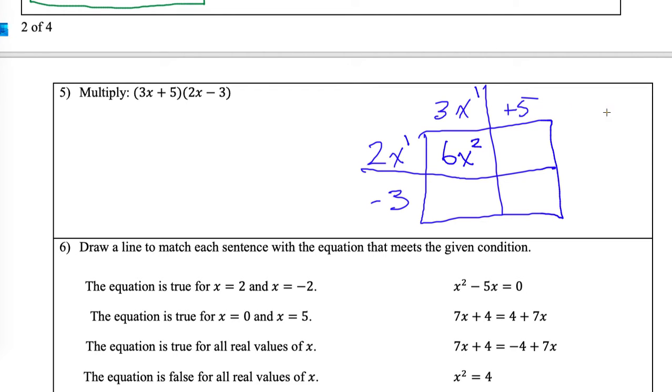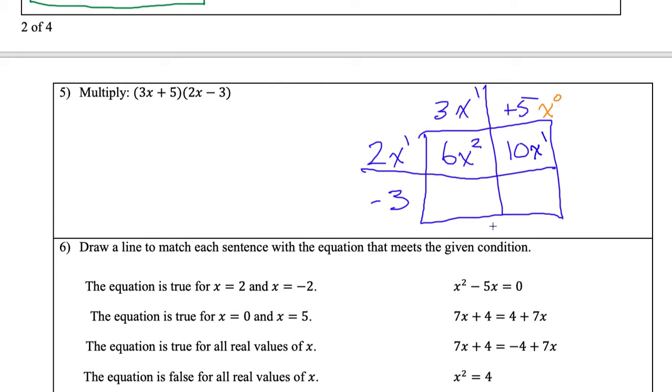Technically, and I'm going to write this in a different color because you don't need to write this down. Plus or multiply? You're always multiplying. Technically, this is x to the power of 0. Anything to the power of 0 is just 1, and then 5 times 1 is just 5. So I'm going to keep that x to the power of 0 because it helps you multiply. So 5x to the power of 0 times 2x to the power of 1, well, 2 times 5, shout it out, is 10. And then I'm going to add the exponents. 1 plus 0 is 1, so it's x to the power of 1.